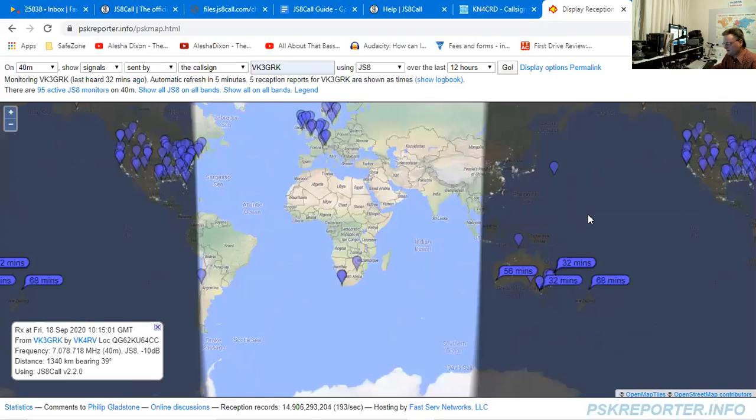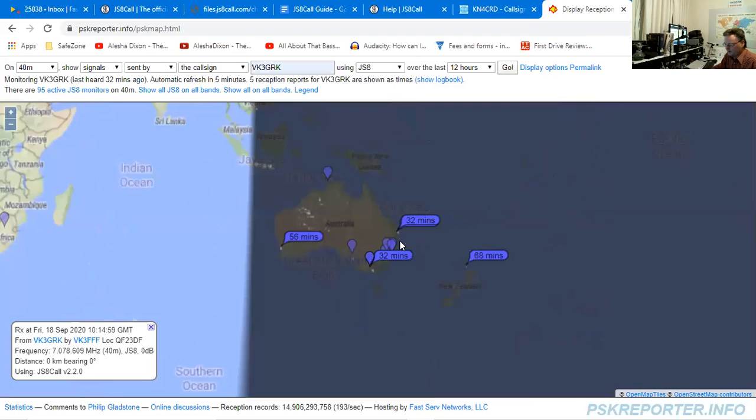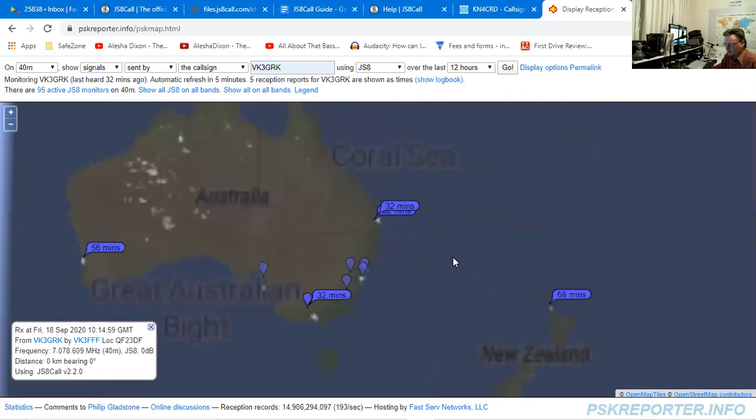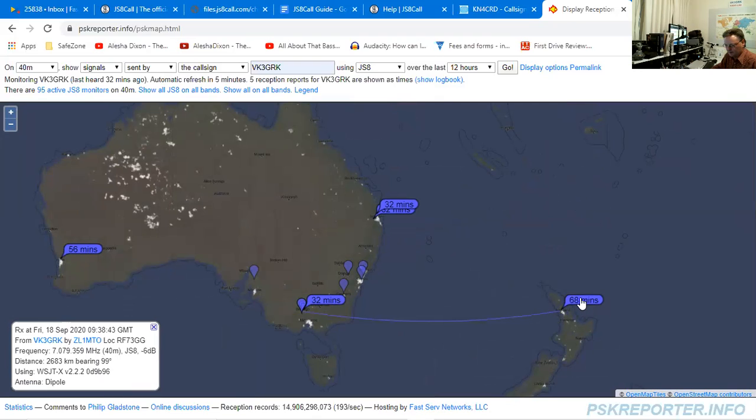Where there's times on them, they're the signals that are received by other stations that I've sent this evening. So that's just to prove that I'm getting out. There, from VK3GRK by VK3FFF. I was received by someone in New Zealand, ZL1MTO. There you go. It gives the details there.